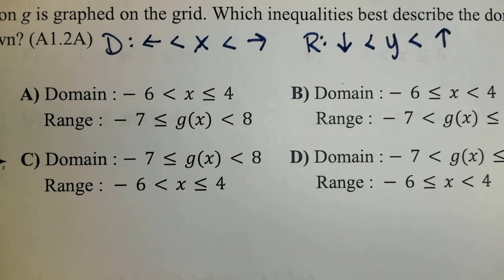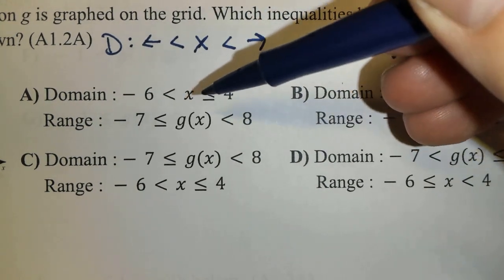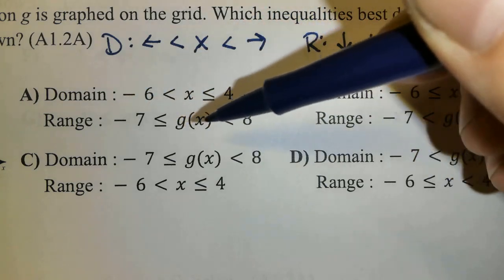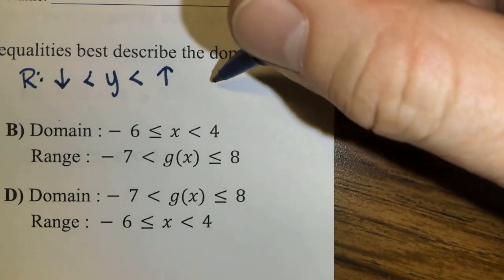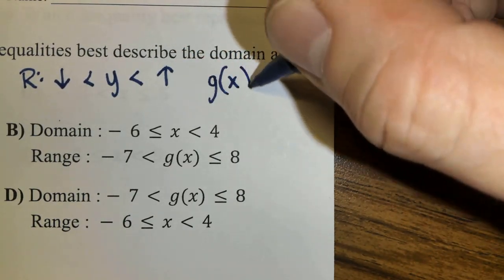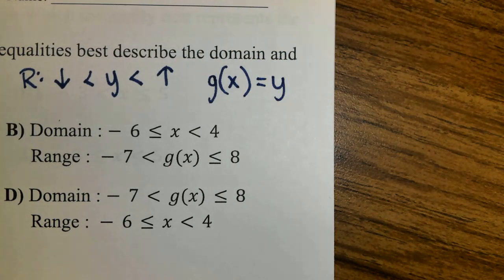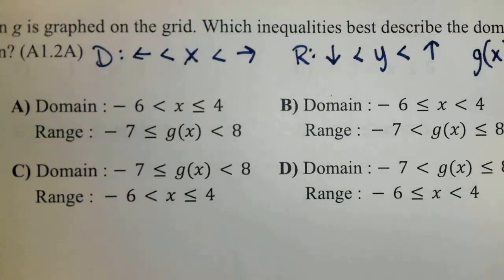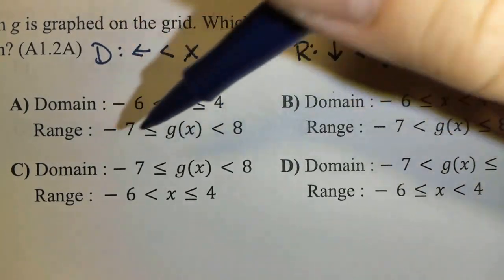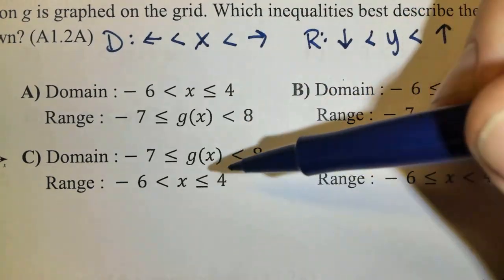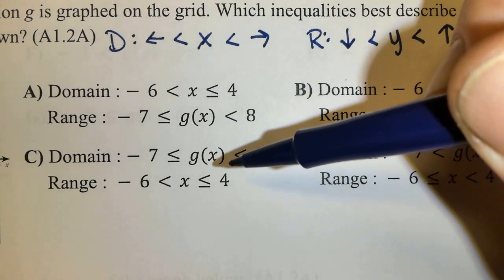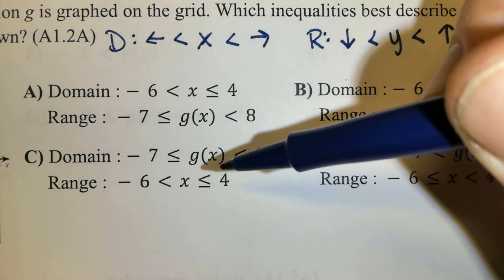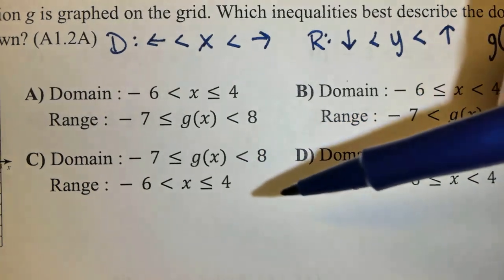Okay, so let's look at A. I have x on domain, g of x, which again, if you forgot, g or f or whatever letter, g of x equals y. So that is y, okay? So y is with range, that's right. Okay, look at C. X is with range, that's not right. And then y is with domain, so they have these flipped. Because these are flipped, the letters, it doesn't matter what the numbers are, that makes the entire answer incorrect.